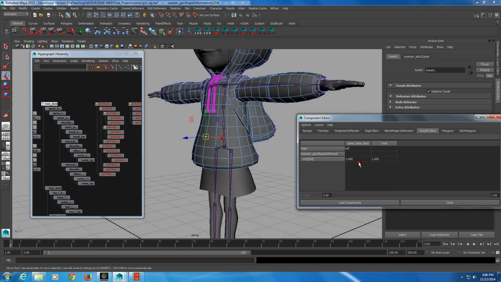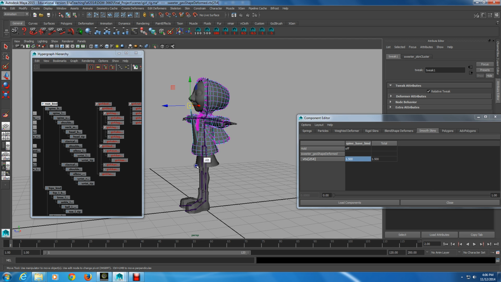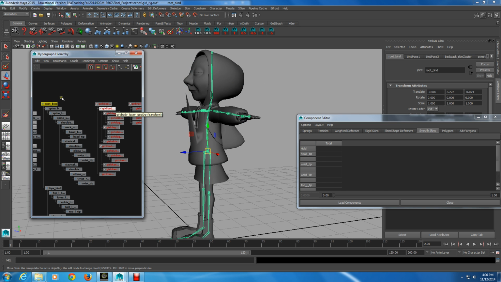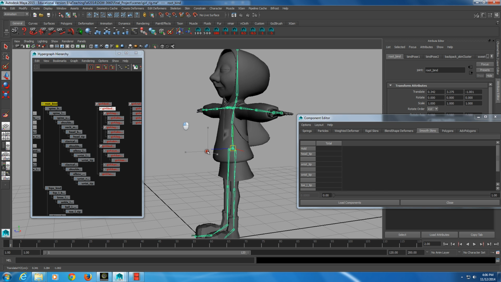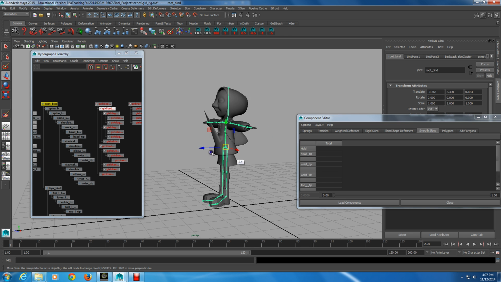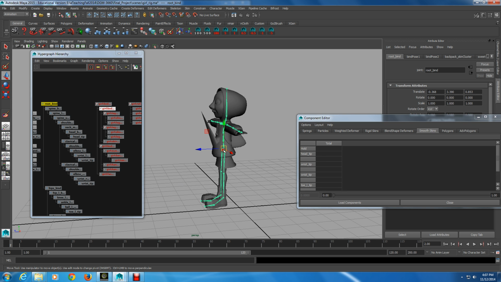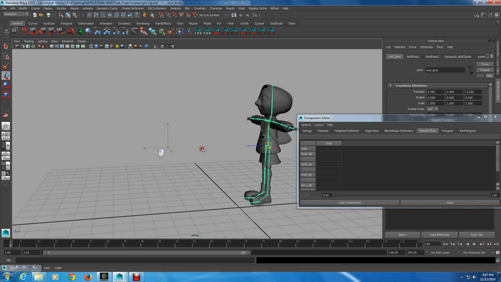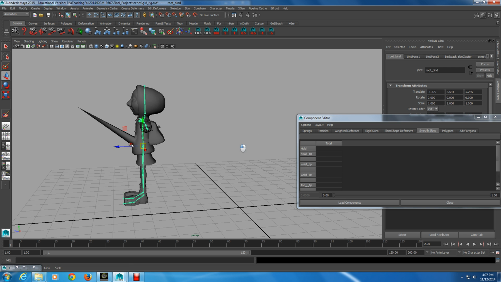But if I tell that to be controlled by 1.105% by that base controller, and you can see that it moves, or that spine base joint anyway, and you'll see that jumps out of the way. That's not predictable behavior. And if I move that root joint, it's even less predictable than what you may have initially thought, as it moves more than the joint that it belongs to. Okay, so that's bad.